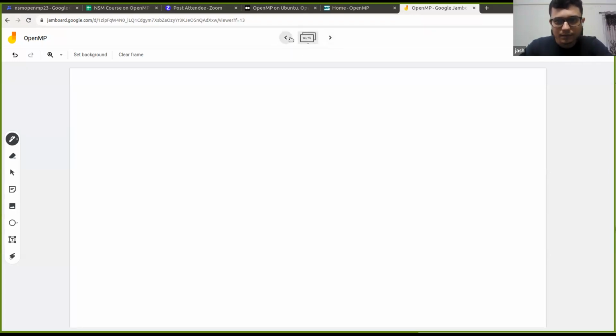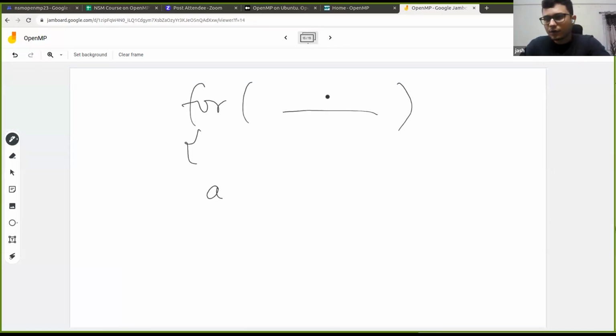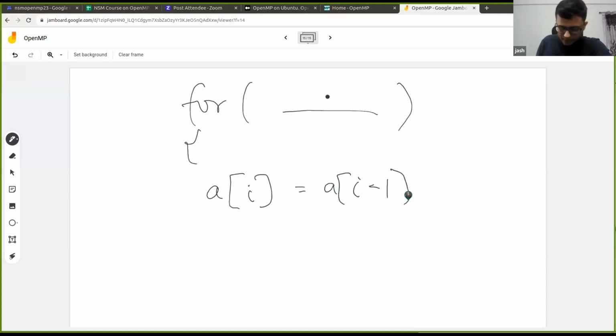somehow it is not okay. Sorry. Let us say that you have a for loop, and your computation is such that the work in the current iteration is dependent on the previous iteration. So let us say that you have something like this. In this case, you won't be able to parallelize this loop, because the computation of E of I is dependent upon E of I minus 1. So you won't be able to do this.